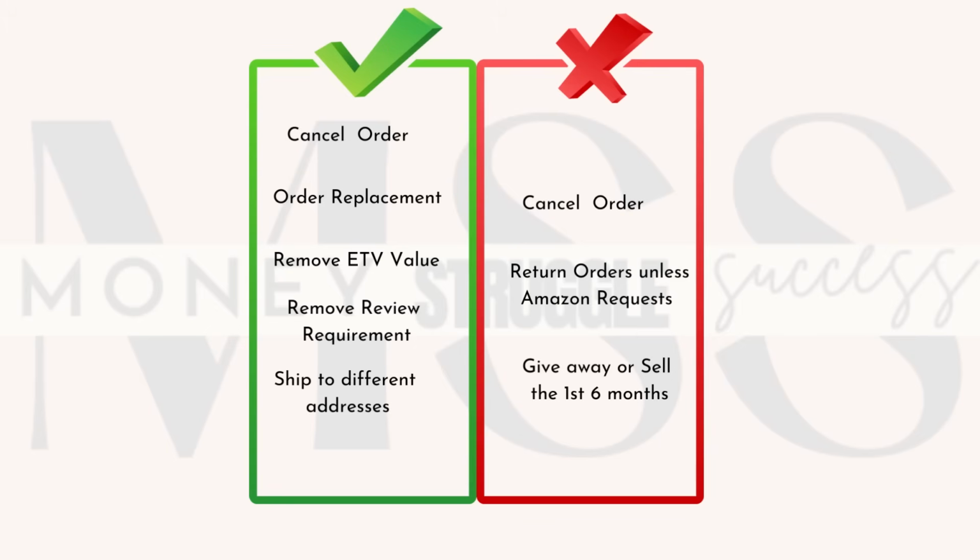So on the other side of things, what you shouldn't do, or should do sparingly, is cancel orders. Yes, it's on both sides. Let me explain real quick. You're able to cancel orders. However, people in the past came into the program acting a fool, and they were repeatedly doing this and messing up the system. So Amazon Vine truly frowns upon this, but I have learned that you can cancel an item, but you should do so sparingly, to the point that you forget you can cancel an item.